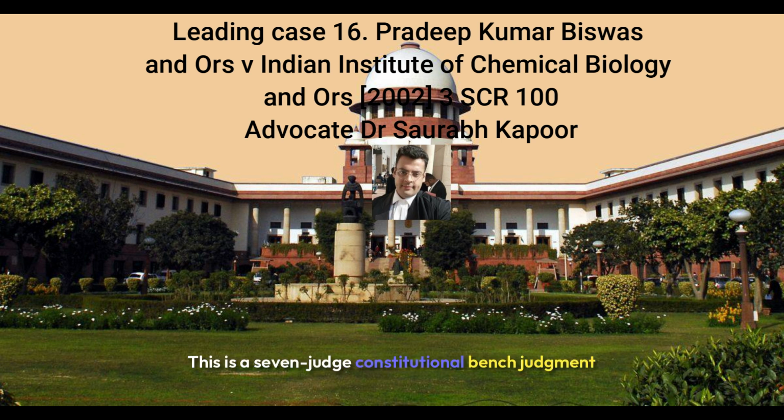This is a 7-judge constitutional bench judgment which is extremely important for a law student who aspires to learn about the journey of the established law and interpretation regarding Article 12 of the Indian Constitution. The chronological series of the cases one must follow to understand the true interpretation of Article 12 are: 1. Subhajit Tweri v. Roy 1975. 2. Sukhdev Singh and others v. Roy 1975. 3. Ramana Dayaram Shetty v. The International Airport Authority of India, AIR 1979.